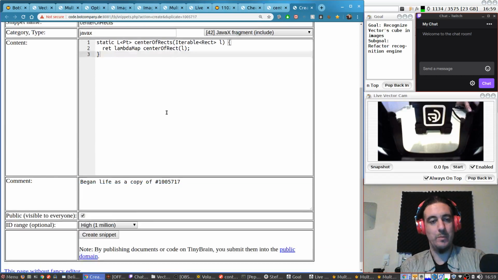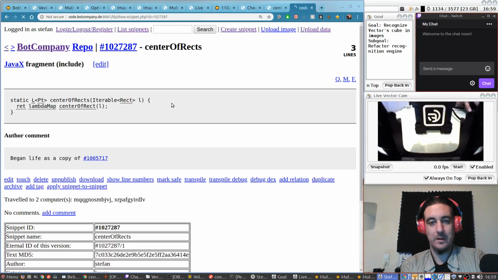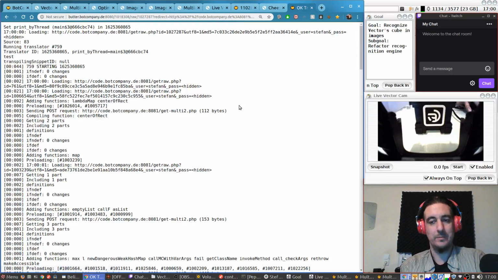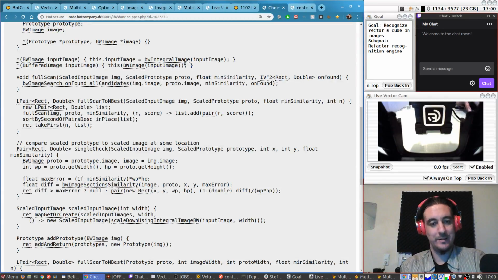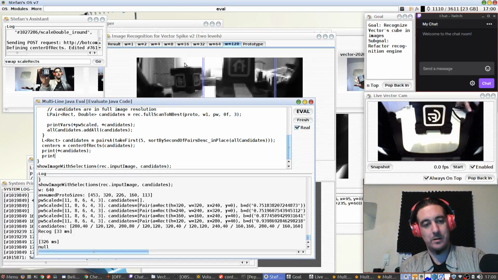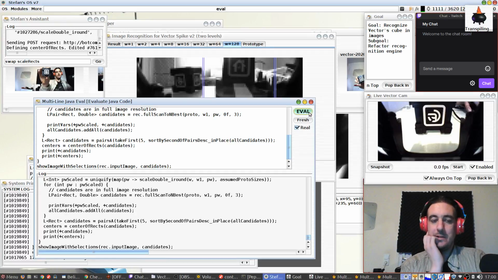Another bog standard little helper function. My AI will totally pick up these patterns and program for me at some point. Now we have some center points.